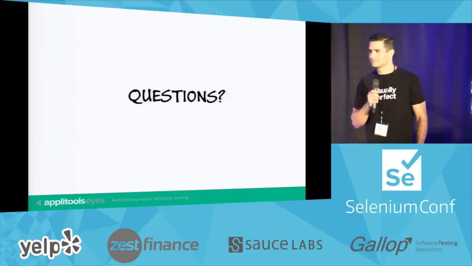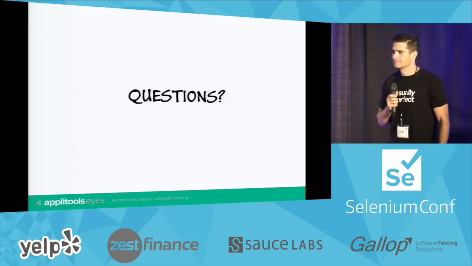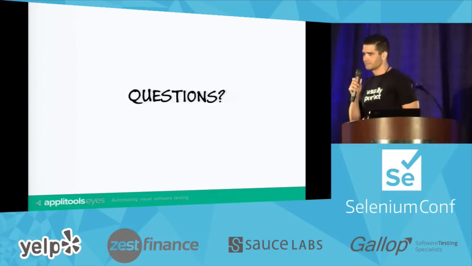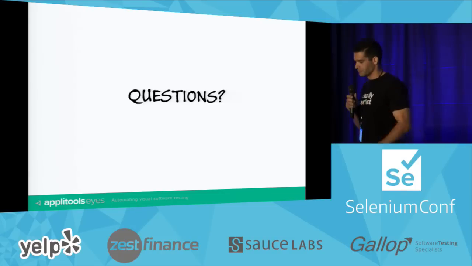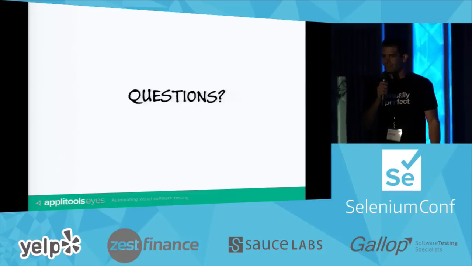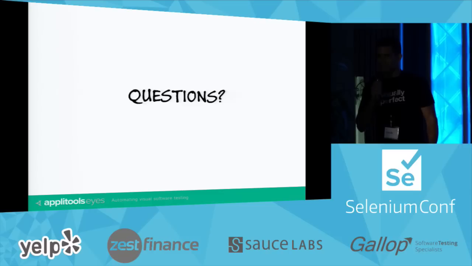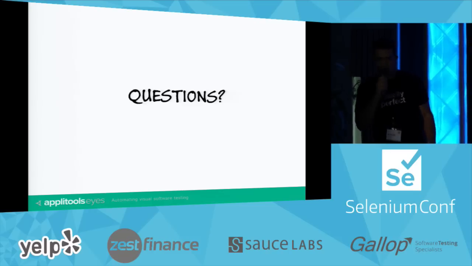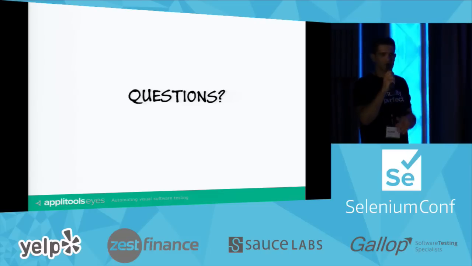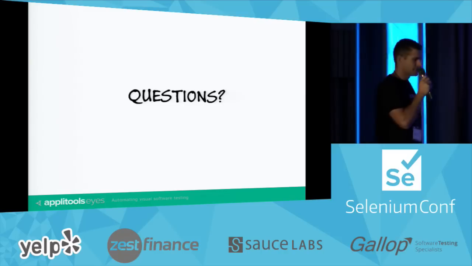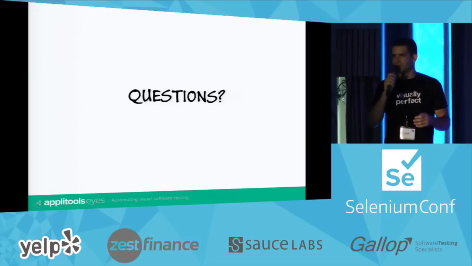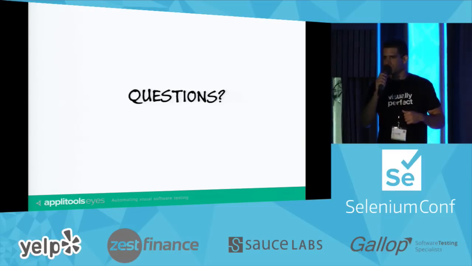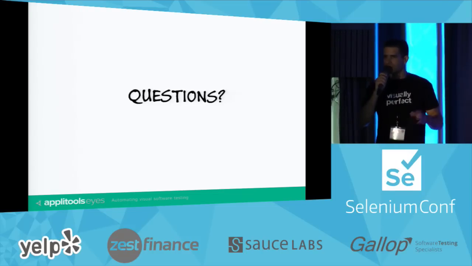So let's say I'm in that situation where I want to piggyback off my integration test and splice on this visual testing, but I don't want to affect the execution time of my integration test. Do any of the tools support asynchronous visual testing so that the execution time of my test is not affected? So the question was if it's possible to do this async. The answer is no, and the reason is that the tool actually waits for your pages to stabilize. If you just run along, you might have issues where the page didn't stabilize and you just took a screenshot and moved on, and that's not good.